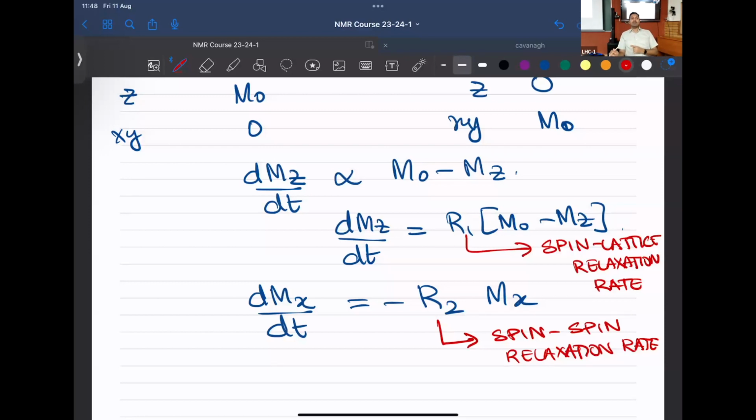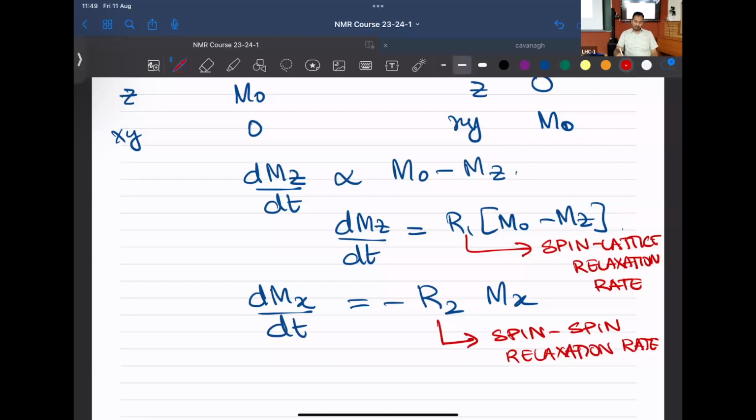And R2 is the spin-spin relaxation, where you have the coherence that exists. The coherence gets destroyed depending on whether coherence exists in the neighboring spin or not. That's why it's called spin-spin relaxation. The reason these arise is that although you say there's a constant B naught, there are small changes in B naught within the sample itself, and there are disturbances to B naught. Therefore, the homogeneity of B naught gets lost, and decoherence happens. There are multiple reasons for that, but I'm not going to go into the details. I hope I have made you accept that these two are different relaxation rates.